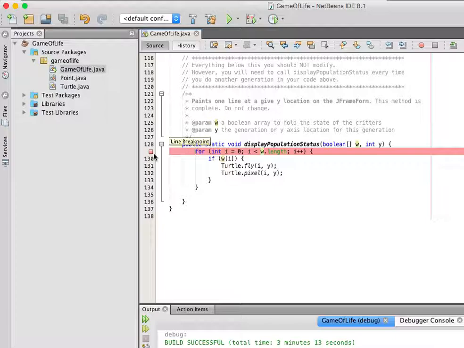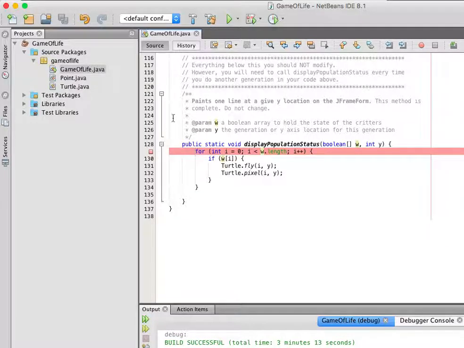To set a breakpoint to make my program stop there in the debugger, you click here on the line number, and you'll see a line breakpoint icon show up. If you accidentally clicked in the wrong place, just click it again, it goes away. So you can toggle them on and off like this. This means that the program is going to stop here and show me all my variables when I'm running, as long as I'm debugging it.